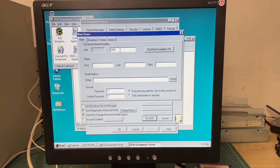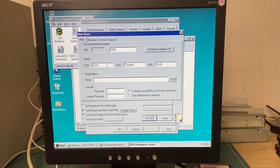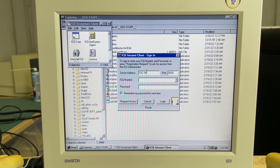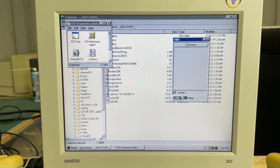So here on my Windows NT machine, I'm just going to create three ICQ users with three UIN numbers. So I'm going to pick 1001, 1002, and 1003. And we're going to have a little chat party here on my local Windows network. As you can see here, we have the three users on my Windows NT. And then on my Windows 95 desktop, I'm just going to register myself using my ICQ number, which is 1001. And then I should have the iconic ICQ application here.